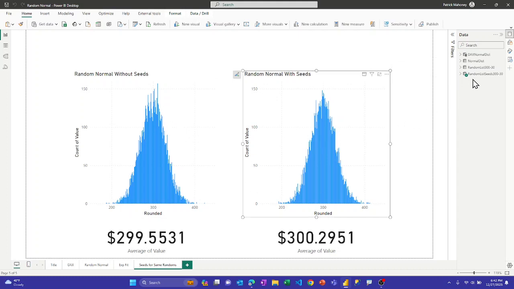But if I use the one that had seeds and refresh it, you'll see that I get the exact same mean here, pretty close to what I put in, but it stays constant there, and that's actually what I needed for this other application, was to have a consistent random distribution. So there's just a few tips there.